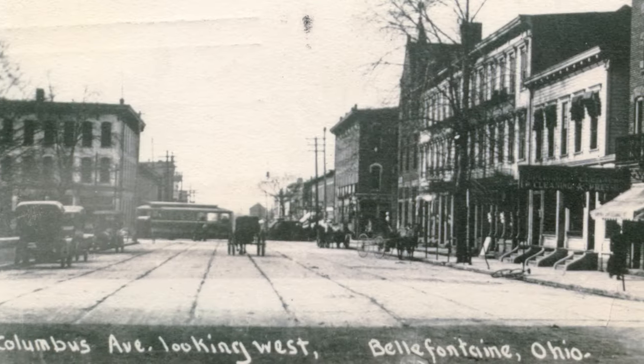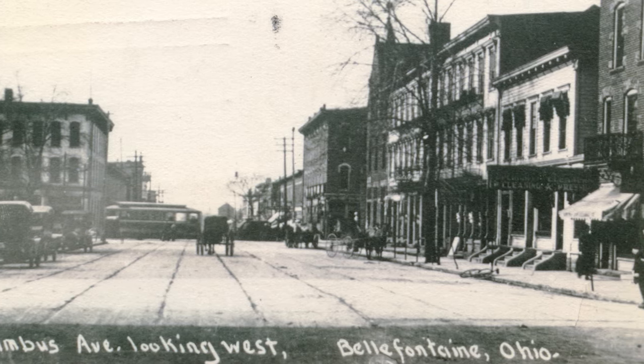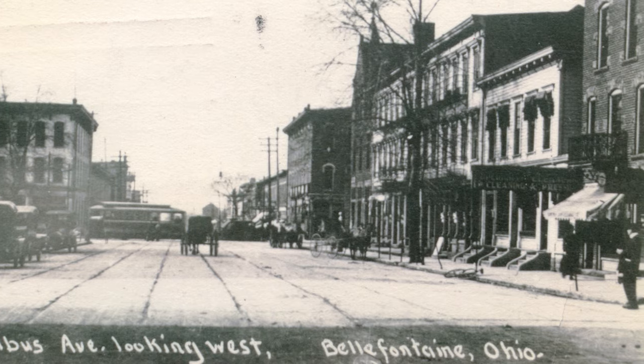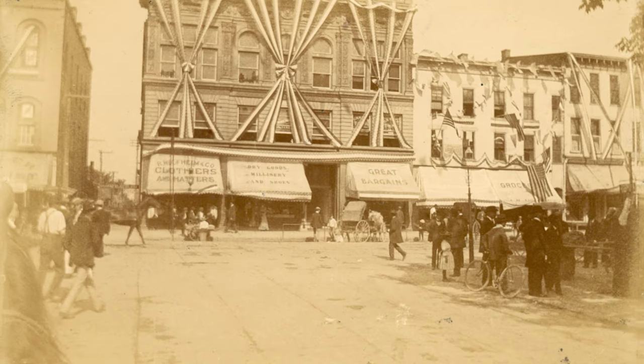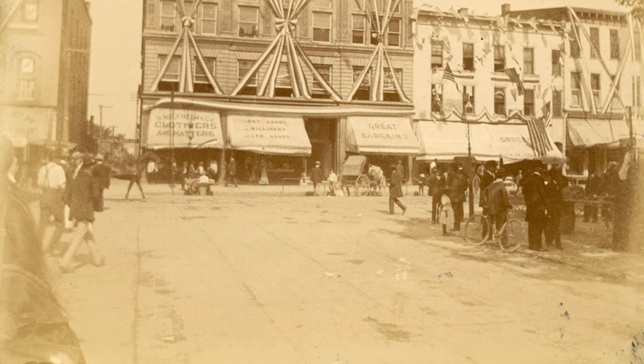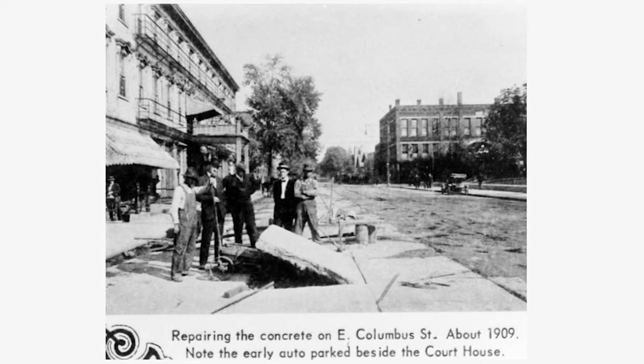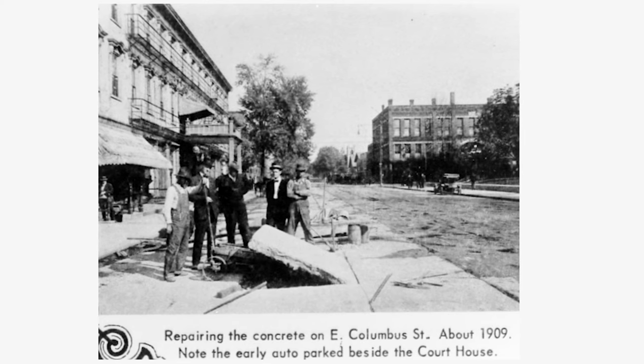Very little water was used — you hardly had any moisture come up on the top when they got done packing it. When construction got late in the year, Bartholomew was worried about the concrete freezing, so he covered the top with two inches of sawdust as his insulation method. They cured it by putting a couple inches of wet sand over the top to keep moisture in. Laborers were only making about a dollar an hour at that time, but they paid these guys a dollar fifty because it was really hard work.